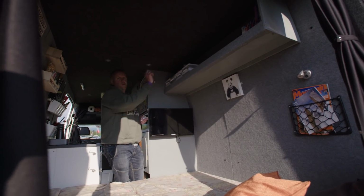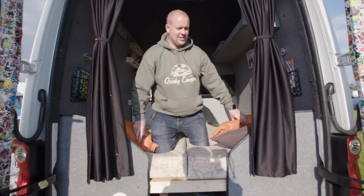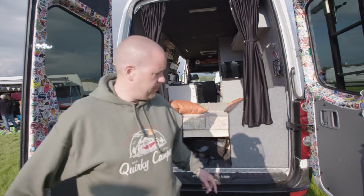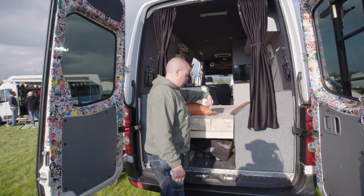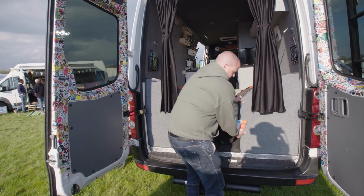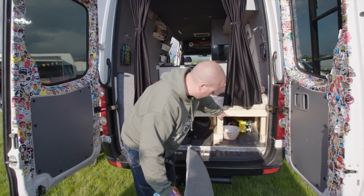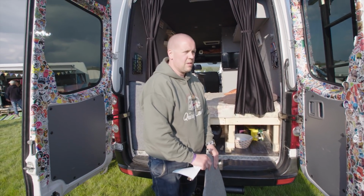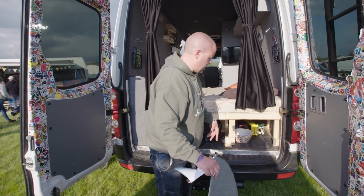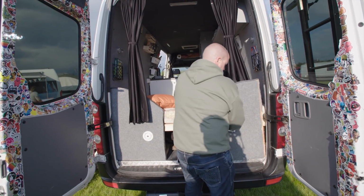I didn't want cupboards, I wanted to just be able to throw something on there and put it out of the way. And then from the back, so our barbecue goes in here, which you can access from the side, and then this comes out, and then you can slide stuff all the way through. So if you had fishing gear, or we put our event shelter in there, and then that can come out, or if you've got any wet gear, you can just throw it in there for the moment, and then that just goes back in again.